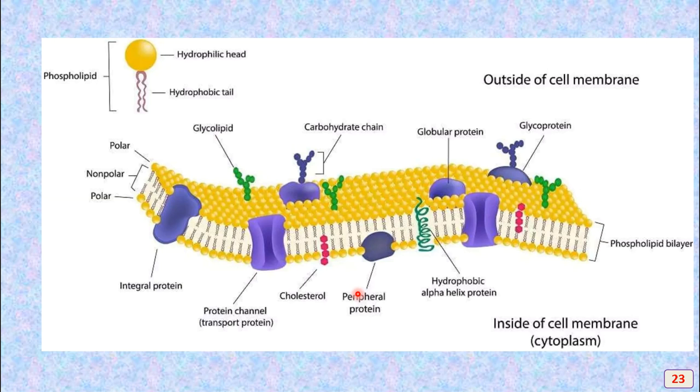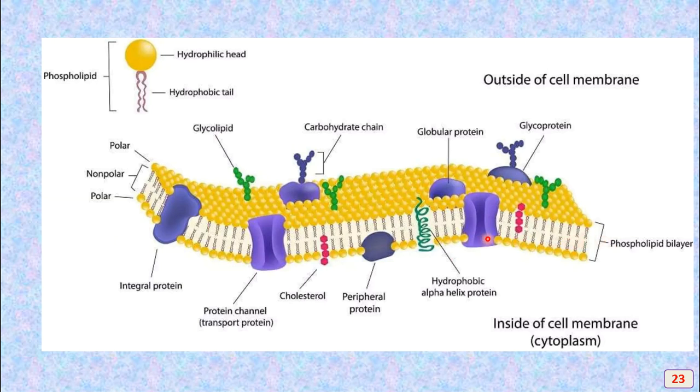Here you can see inside the cell cytoplasm there are hydrophobic alpha helix proteins, and these are required for carrying any type of material, like glucose, to be transported inside the cell. Then there is another protein known as the glycoprotein. Suppose this is the outside of the cell, and lots of receptors will be present on the outside of the cell. This is an imaginary structure because this is a phospholipid bilayer.